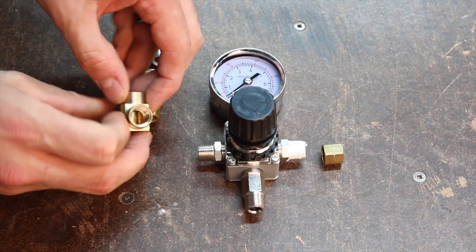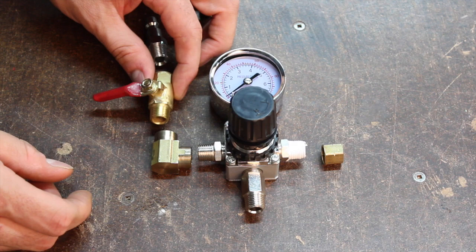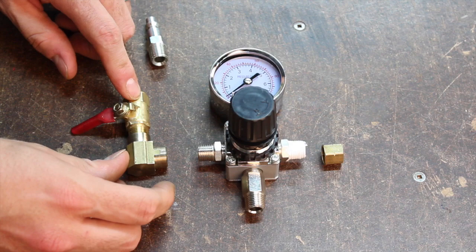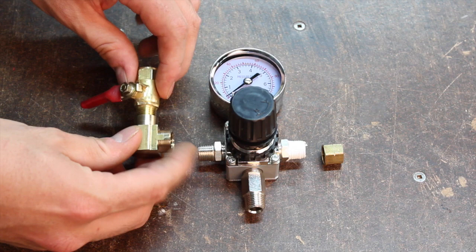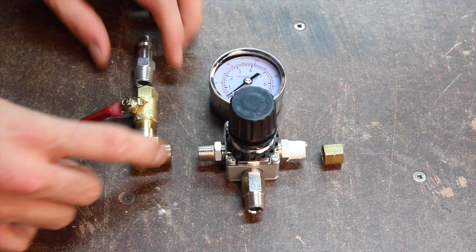Start that off, and then the next one is a ball valve. I have a male thread that goes into this elbow and a female on this end. Now, you can get different combinations of male and female. You just need to make sure that they all fit. You have to start with a female elbow. At least one side of it has to be female to go onto the gauge here. But like I said, easiest way is just get female-female quarter-inch elbow, male-female ball valve.